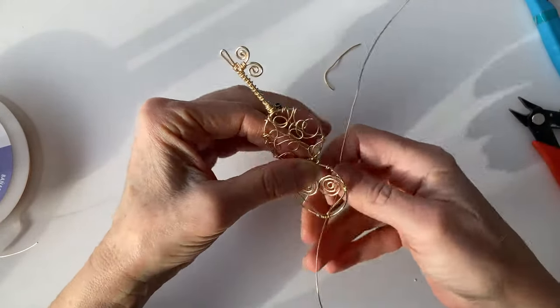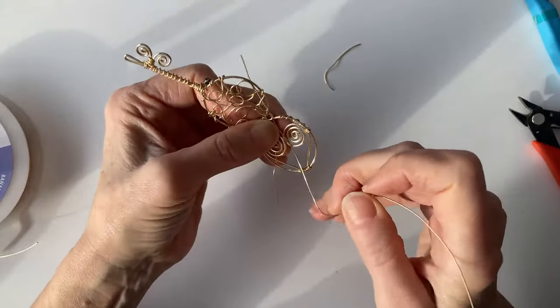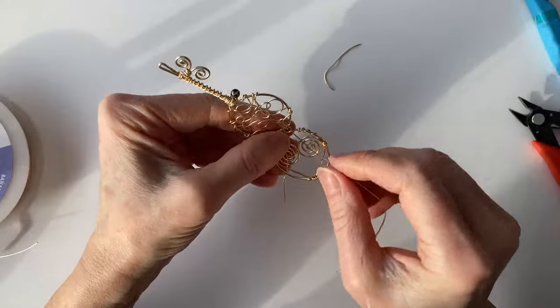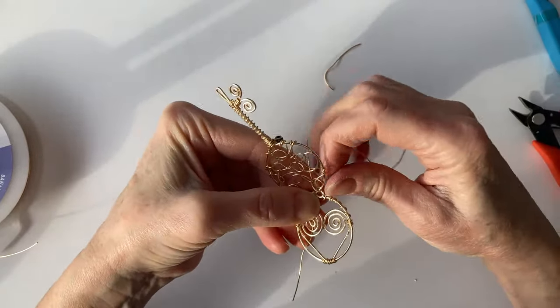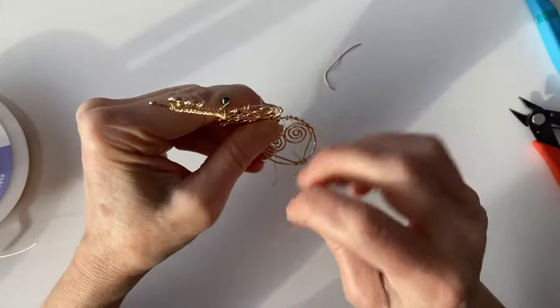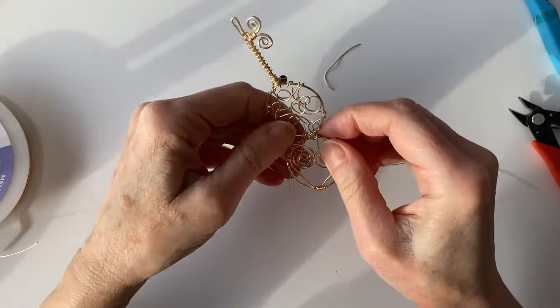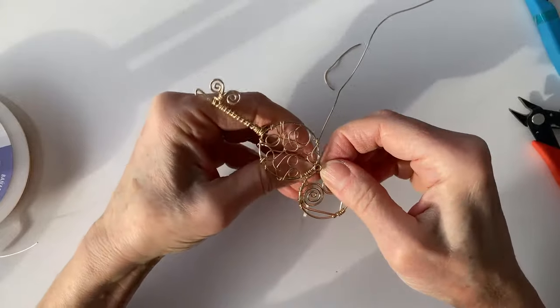Okay, so I'm going to take this and just hold it here, go around a couple of times here, there, and then to the back, to this side. Wait, get that pushed in.